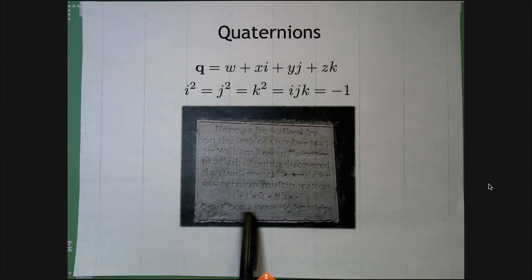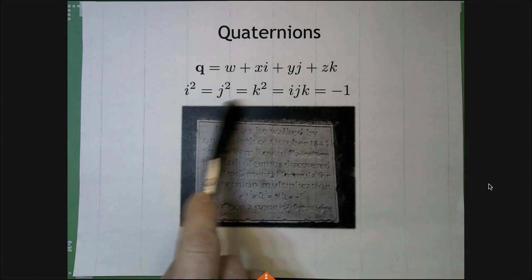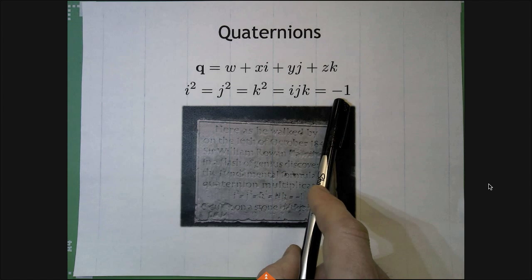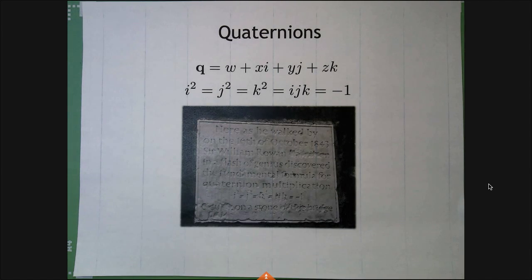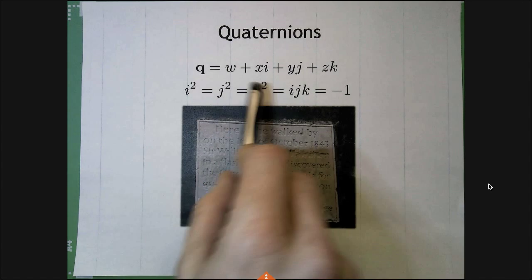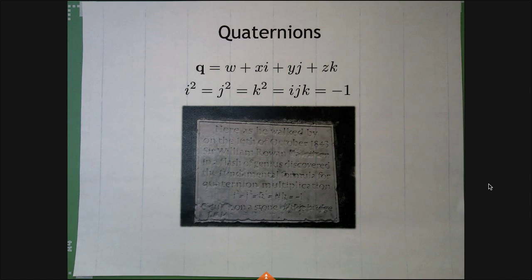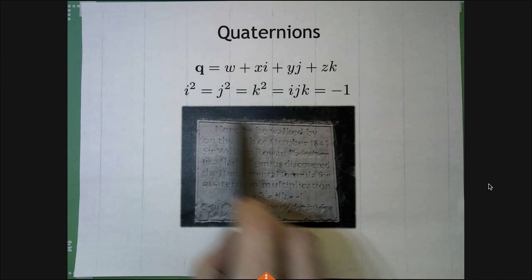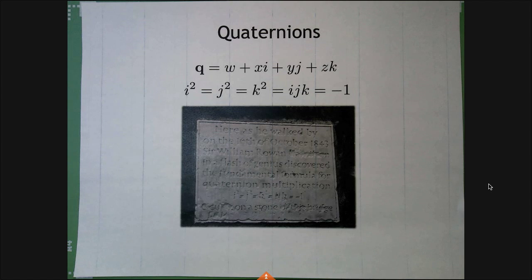So the Quaternion multiplication formulas are like this: i squared, j squared, k squared equals ijk is minus 1. So what are these j and k guys? The i is exactly the same as you know from complex numbers. Okay, that's the i squared equals minus 1. Everybody knows that, right? And j and k, those are just 2 other imaginary numbers. Just like the complex unit, j squared and k squared are also minus 1. But then the whole idea is how do they multiply together, right? From this, you can actually derive everything.